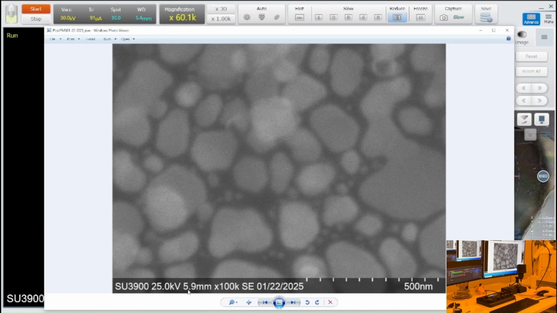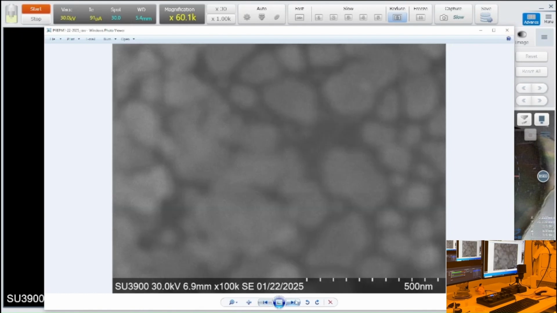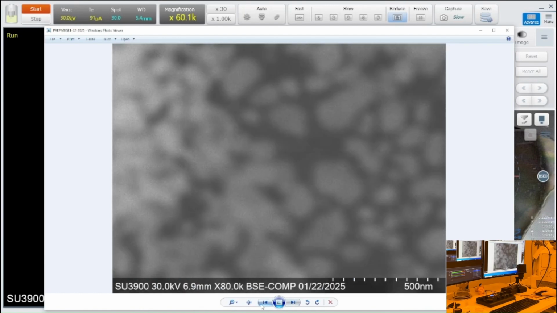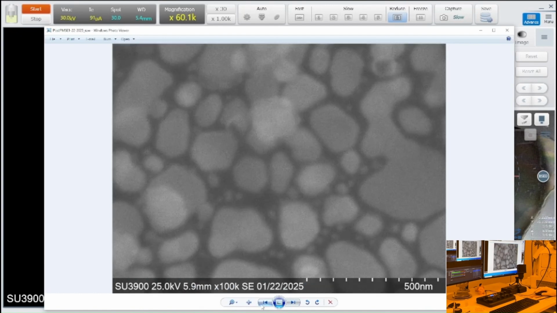5.9 working distance. Can we not lower the working distance further, to maybe 3? The closest we can probably get is 5. When you load the sample, you want it as close as possible; as long as it fits under there, you're good. So we cannot adjust the working distance once it's inside? We can go down, but we can't go any higher. So that's basically setting how close we are.